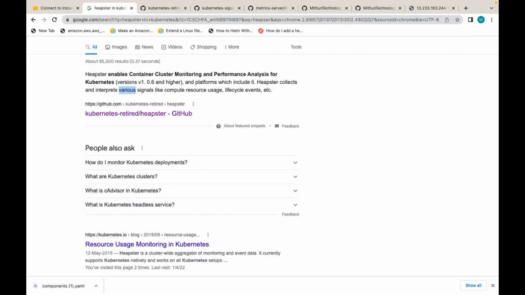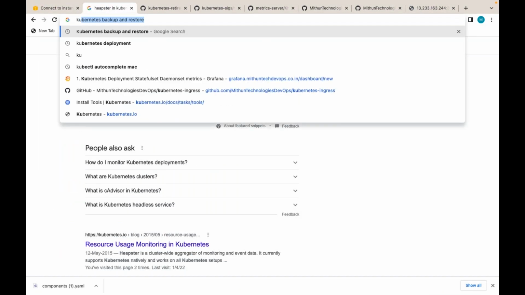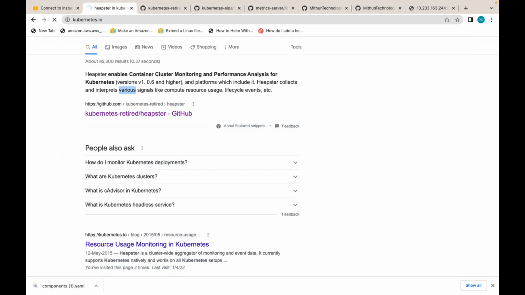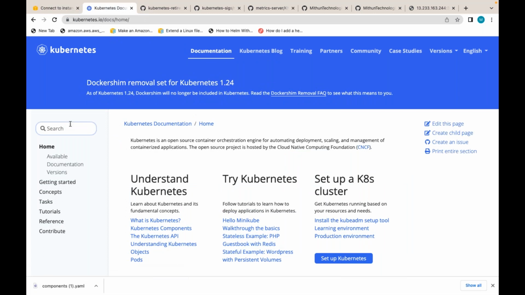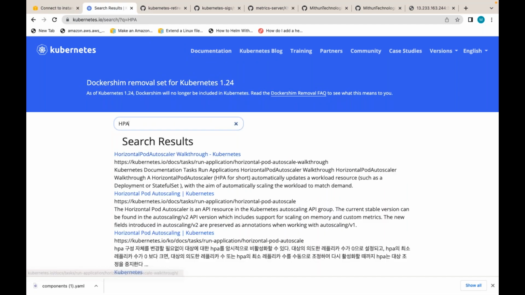If you don't know anything at all, can I go to the official Kubernetes website, kubernetes.io? If I go here and search in the documentation for HPA, or you can search with the full form, horizontal pod autoscaler.